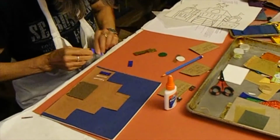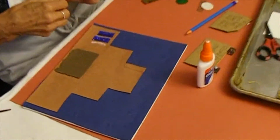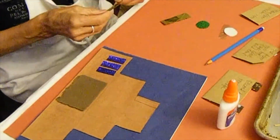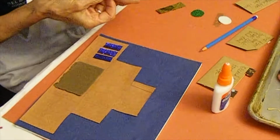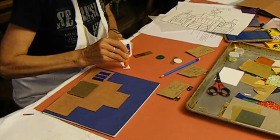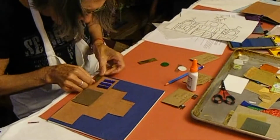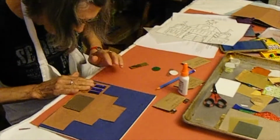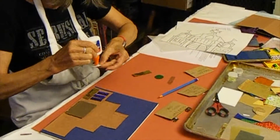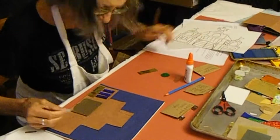Look at how that glittery paper just gives it such personality. And here I have a little strip of Christmas wrapping paper that I just couldn't bear to throw away, and I'm going to put that right underneath those beautiful blue windows. Going to put in these little green windows here on this side.